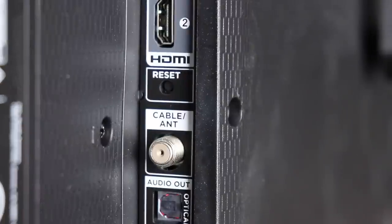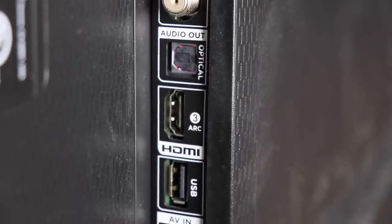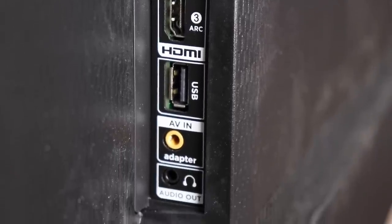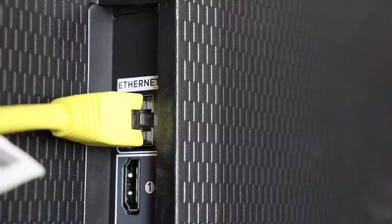For you old-school cable users, there is a spot for your cable TV to plug right in as well, so you're taken care of. You've also got all the audio ports needed for any kind of speaker setup, and this TV also has an Ethernet port. So while you can connect your TV to Wi-Fi, you do have the option to plug straight into the internet, giving your streams the fastest speed possible.